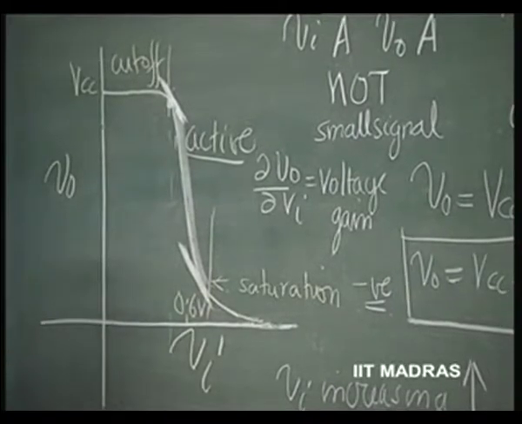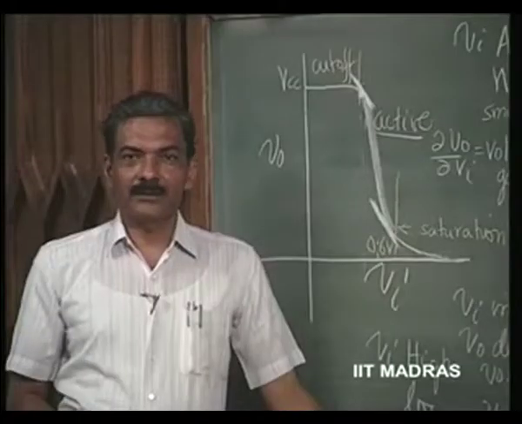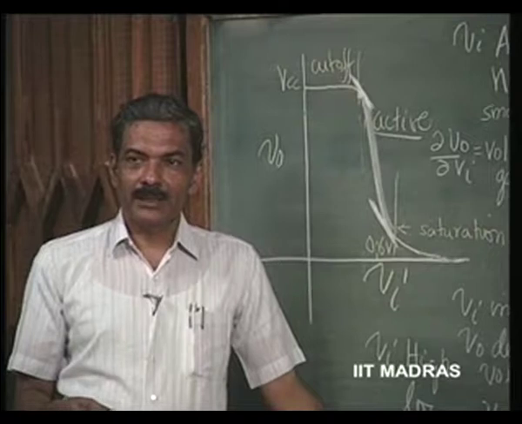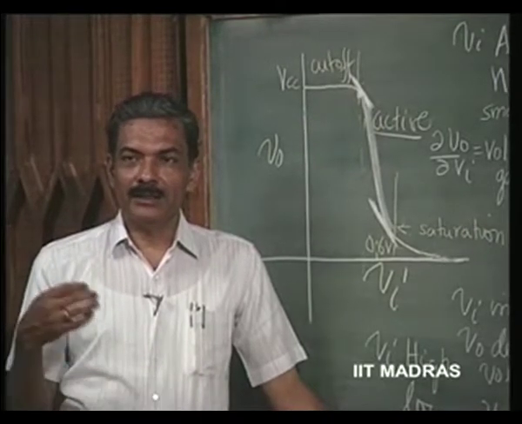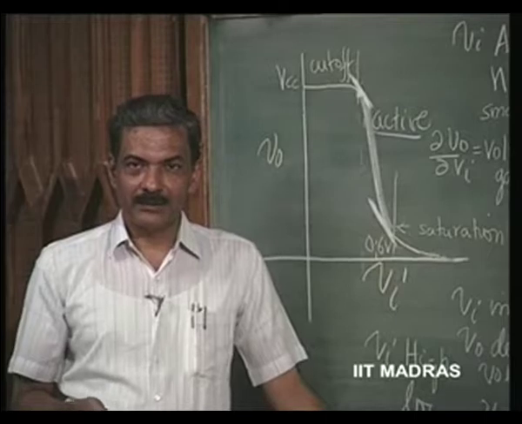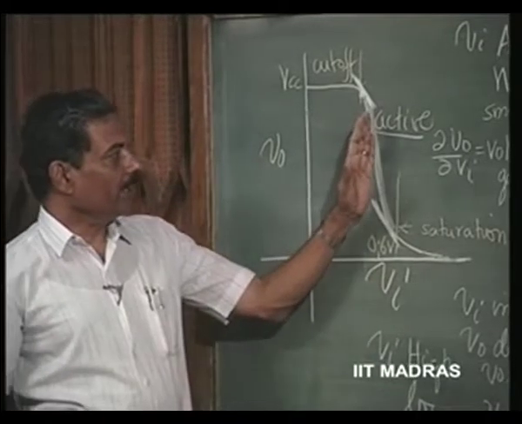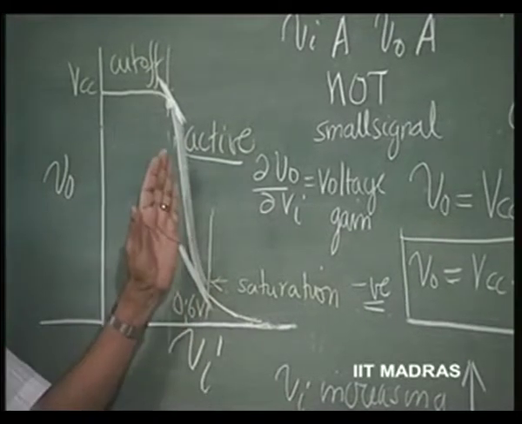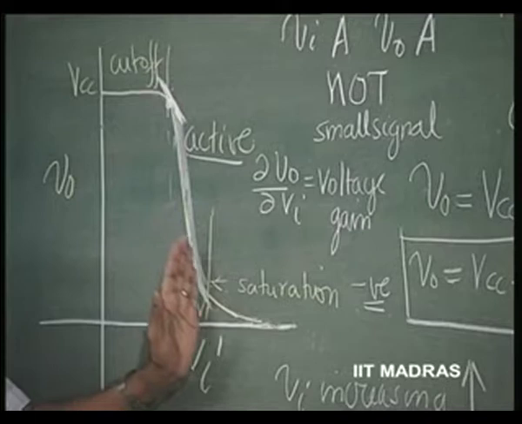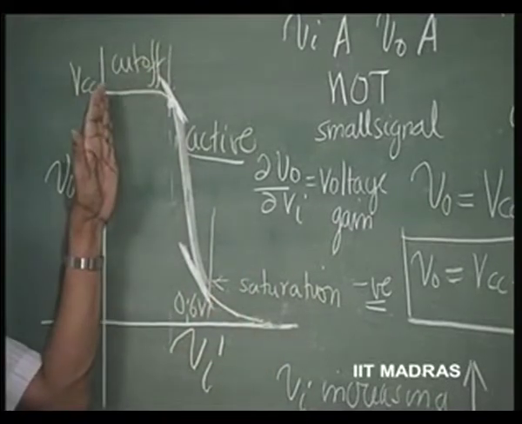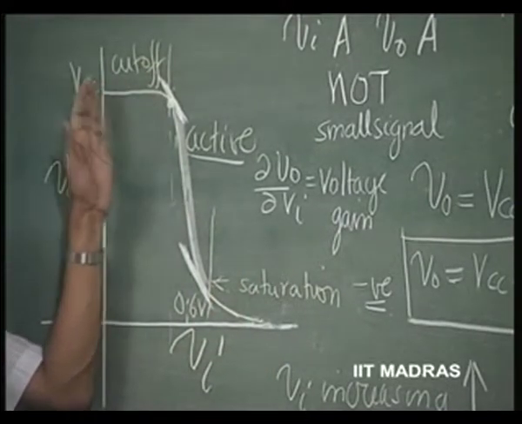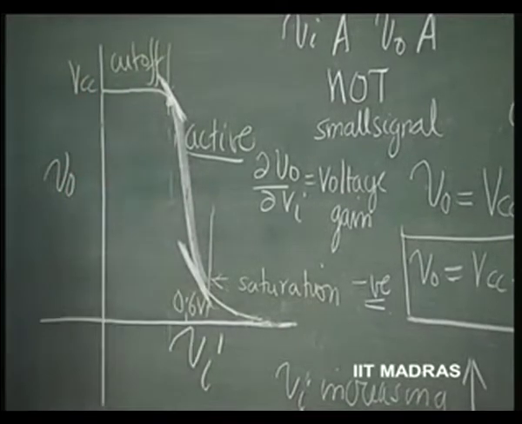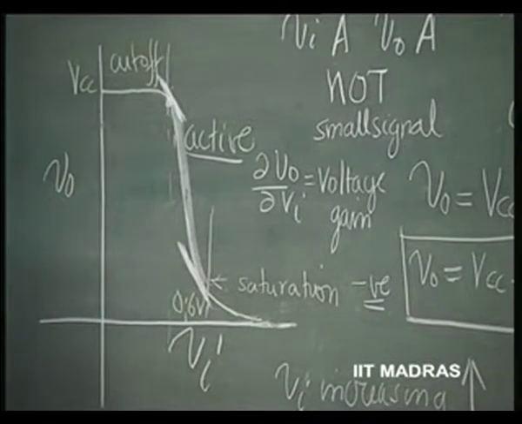In digital system design, you can discuss this as noise margin for digital 1 or digital 0. What is the noise margin? Because if the output lies anywhere in this region, we are not sure whether it is a 1 or a 0. Only when it is in this region or this region, we are clear that it is either a 1 or a 0. So this transition region is very important in digital inverters.